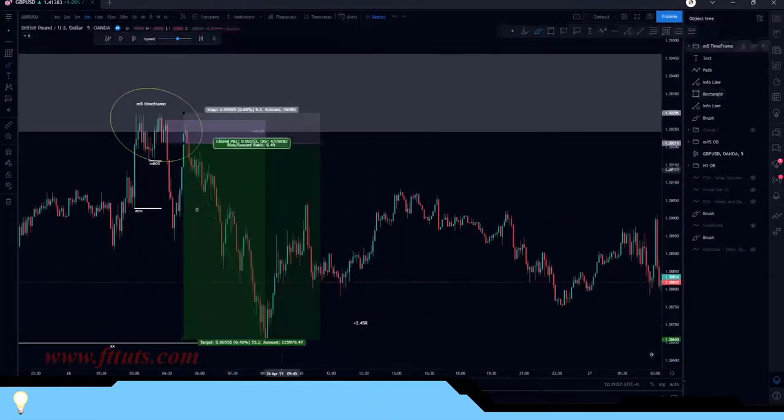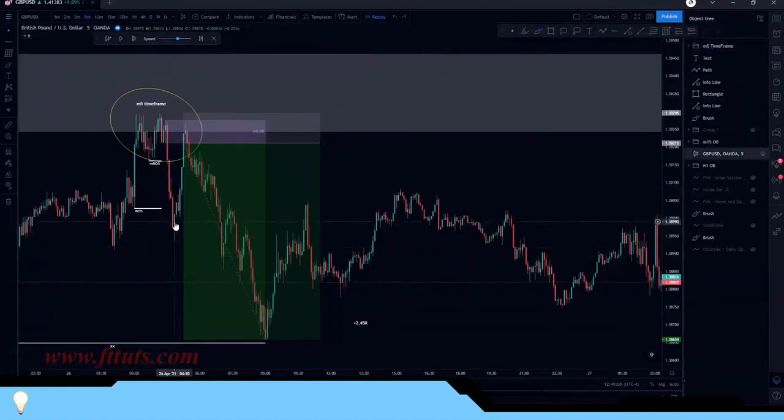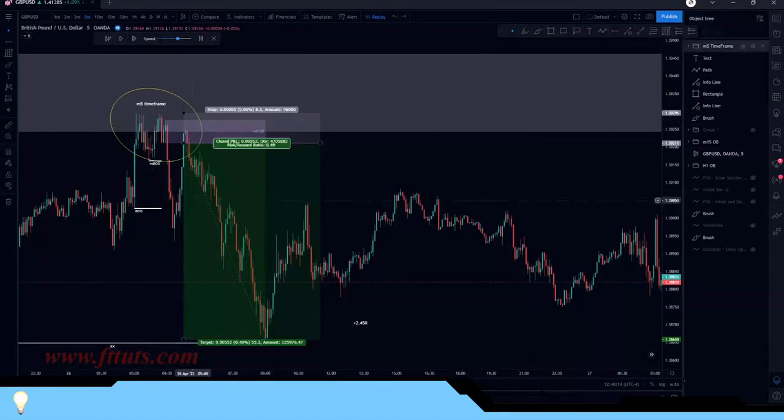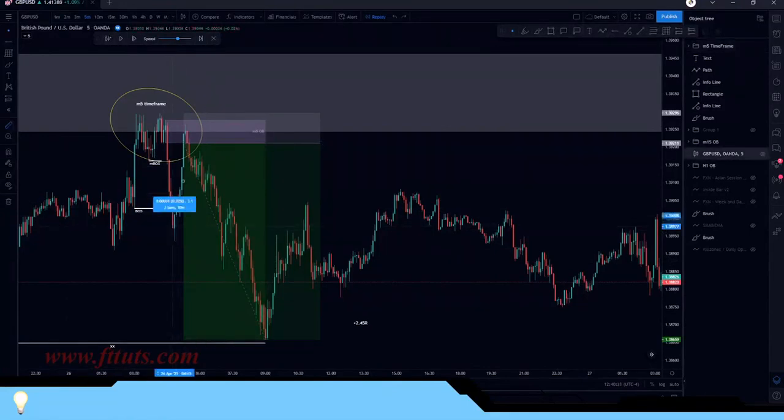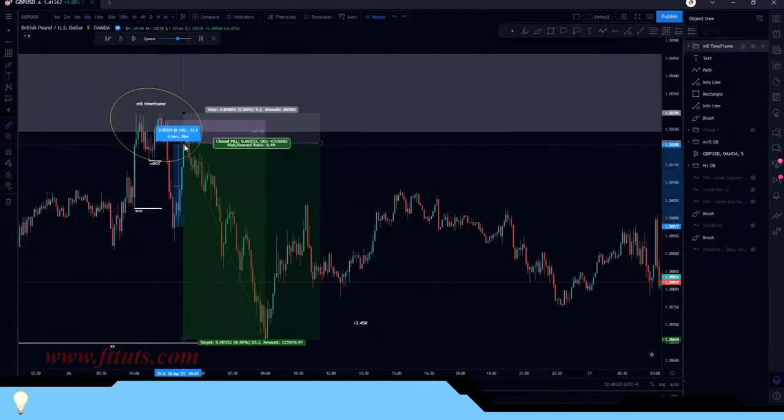all it would have required on that 5-minute time frame was, at this point here, we set our sell limit at this 5-minute order block, stop loss 2 pips above the 5-minute order block, which was about the highs of this price point. Okay, and this would have taken about, where are we? So from the point that we got our confirmation for a confirmation entry to the point where our trade would have been triggered, it would have taken 30 minutes, right?